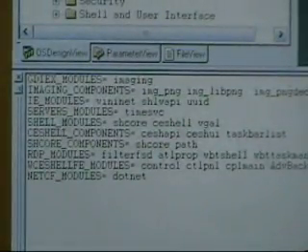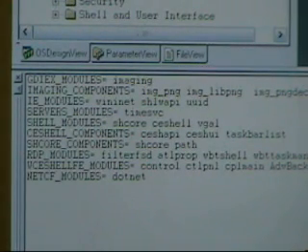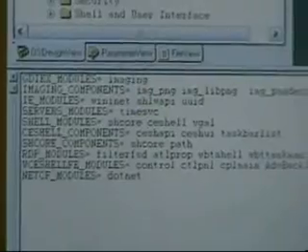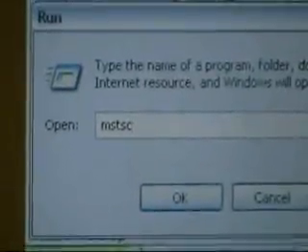Okay, so just while that's building, can we take a look at the terminal server client that ships on Windows XP, so we can then compare the experience between that and the Windows CE version when that's finished building? Sure. So going back to, if you remember, we had my development machine here, and then we had the server, which had the funny little smiley face on it. So what I'm going to do in Windows is run start, run, and then MSTSC. That's Microsoft Terminal Service Client, and then hit return.